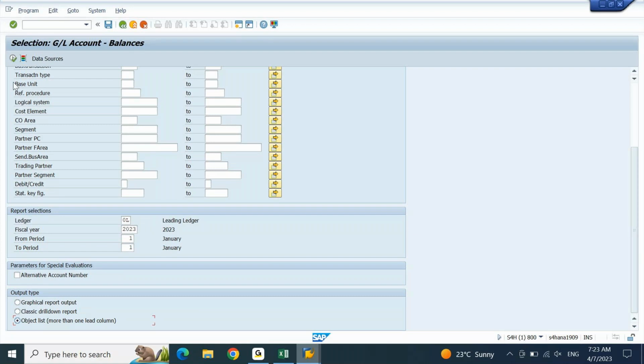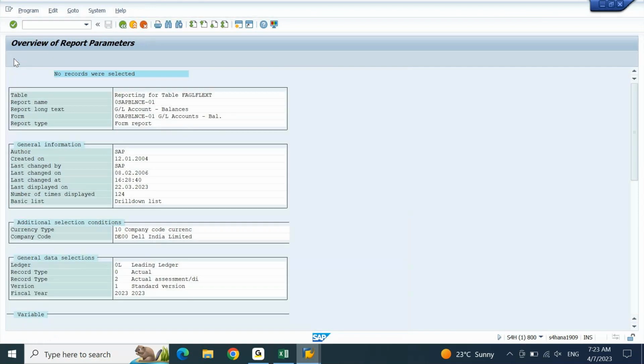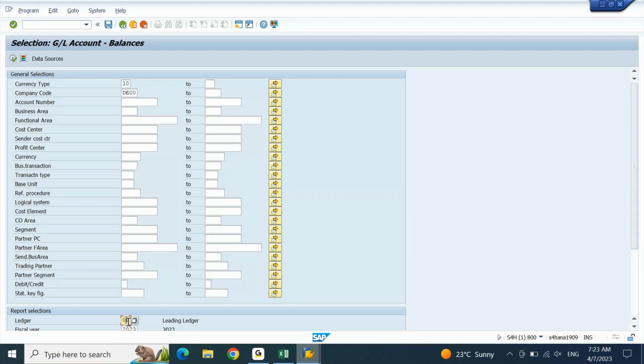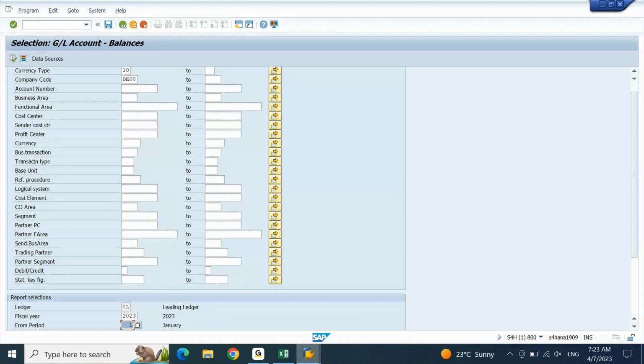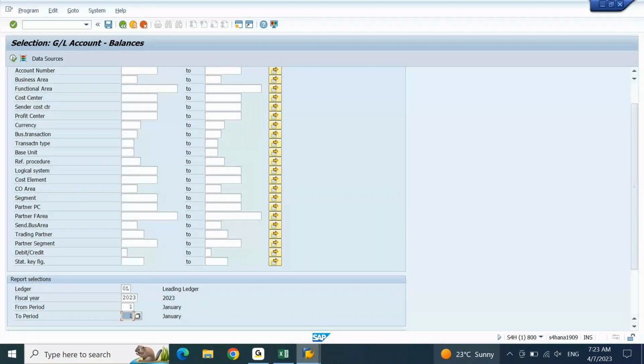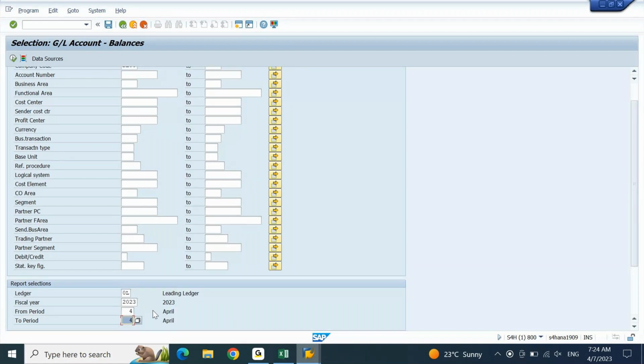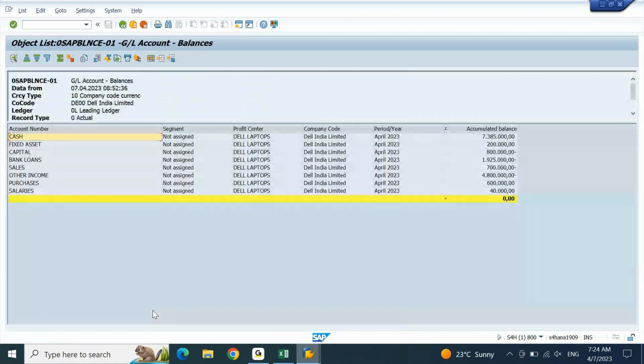I'll execute this. So there is nothing in the leading ledger period 1 because we assigned April to March. For non-leading ledgers, we assigned April to March. Yeah, we are correct only. We got confused.